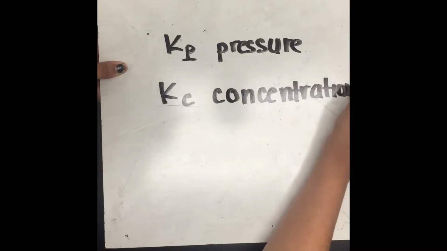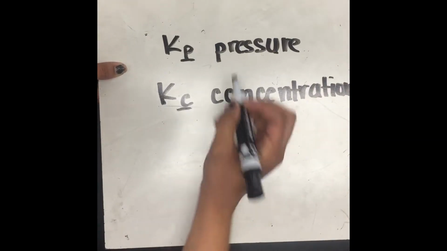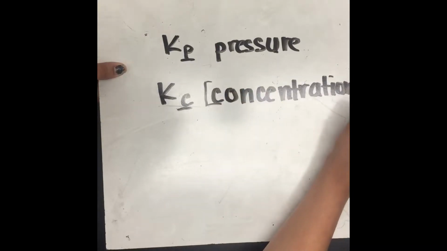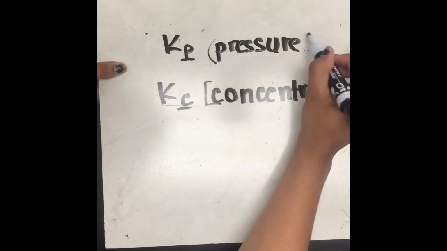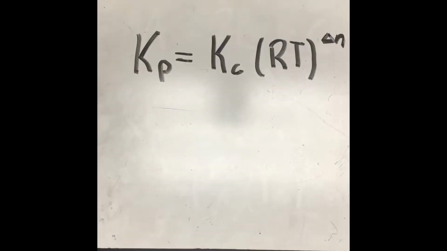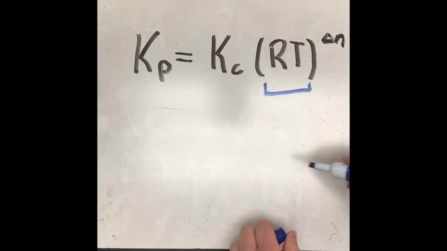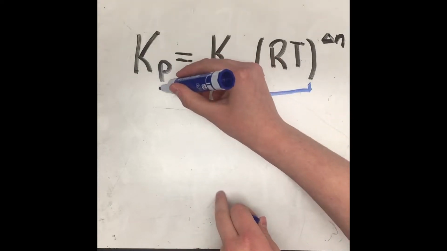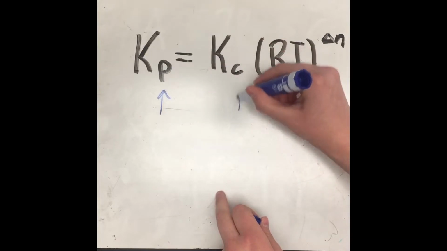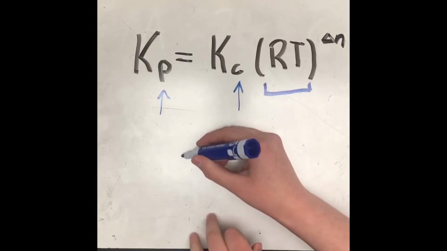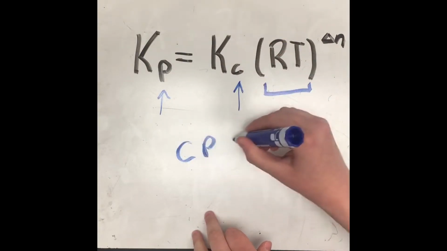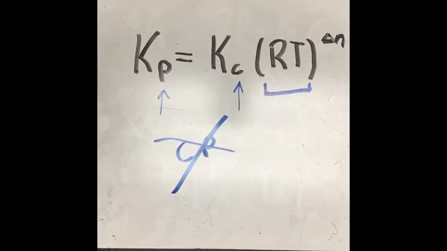And don't forget that when you do KC, you need to use brackets, and when you do pressure, you use parentheses. There is a formula for converting between KP and KC. However, it is not on your green formula sheet, so you have to memorize it. A way to remember, some students think of this as retweet, and some people also remember that you put your KP before your KC, because if it was the other way around, it would be CP, and you are not in CP Chem anymore.